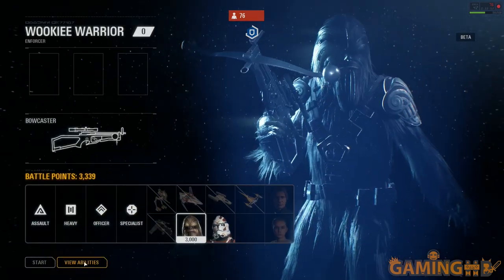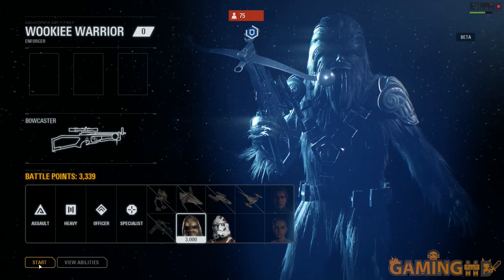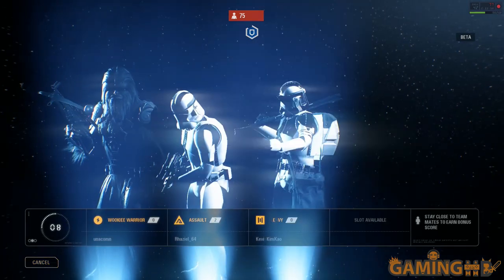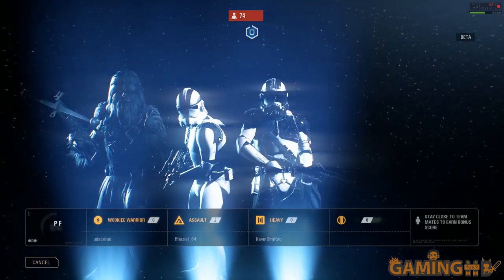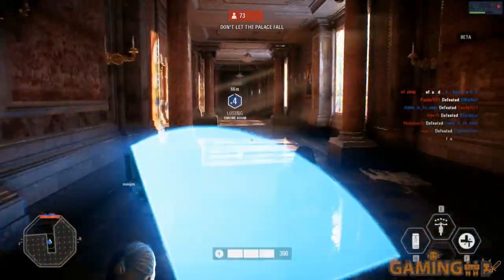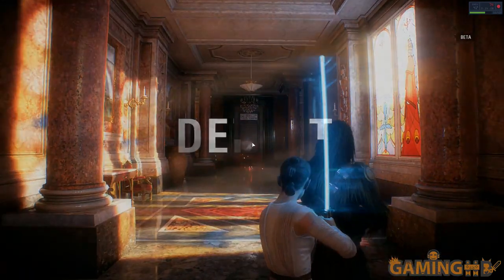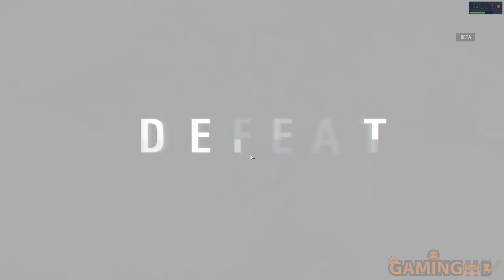Spawn as the Wookiee. Let's see, abilities: Frenzy, Thermal Detonator, and Fortify. Okay, start. So you can't see your abilities while this thing is loading. Why? Oh, we also have Rey. So we've got the Wookiee and a Rey and we lost. Yeah. Thanks for the spawn time.